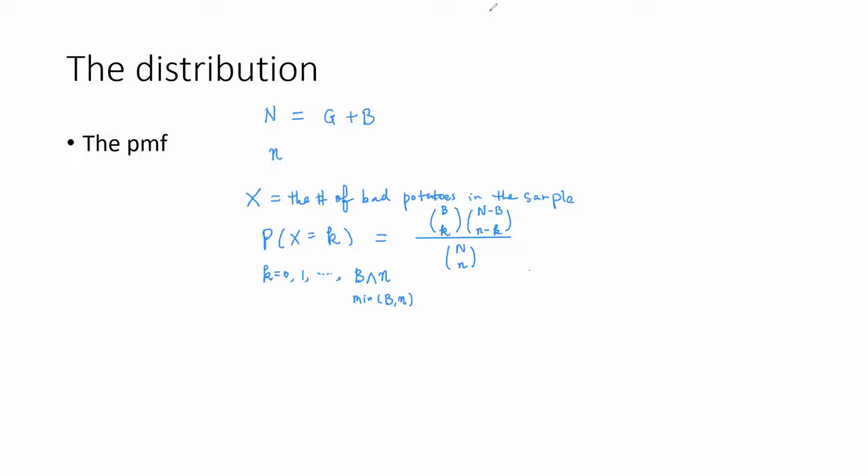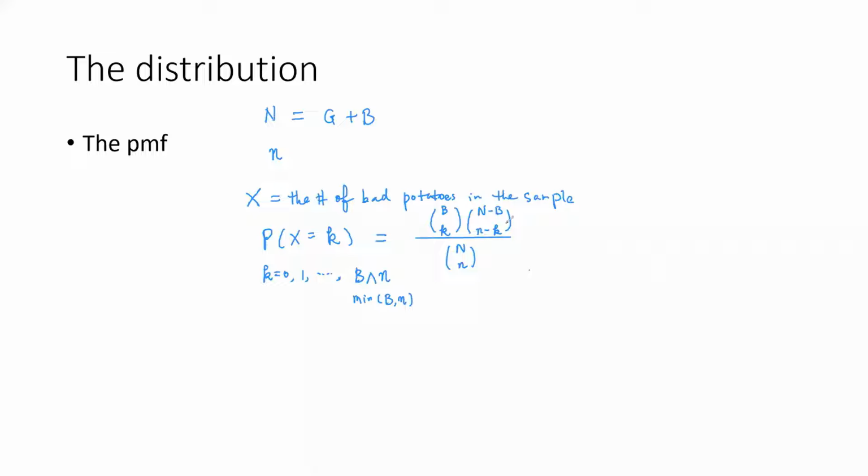There are a couple of things I want to talk about. First of all, these combinations do not involve something like that. We are not selecting potatoes from the sample. You select the sample from capital N potatoes. So little n should not be on the top of this combination. This is one thing.